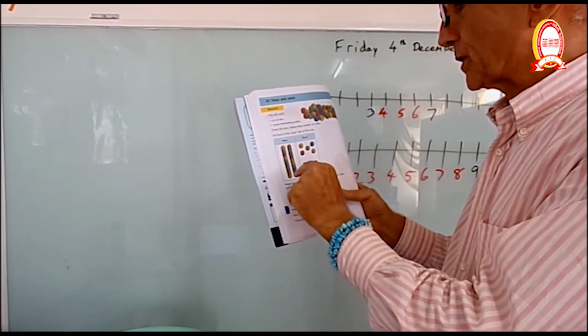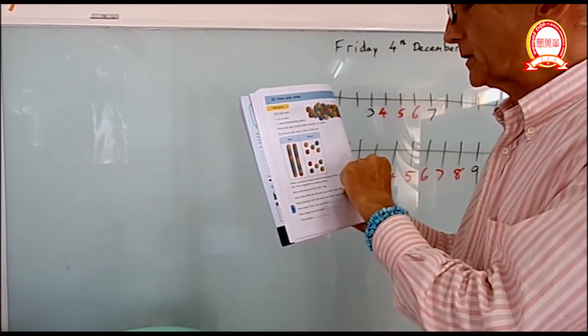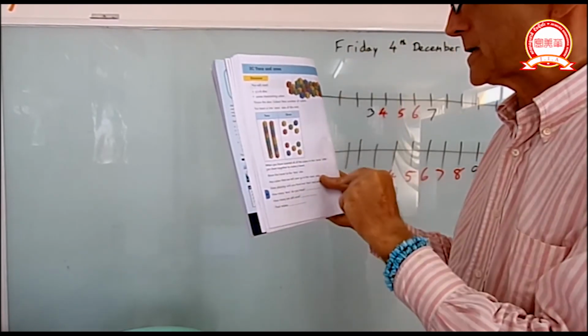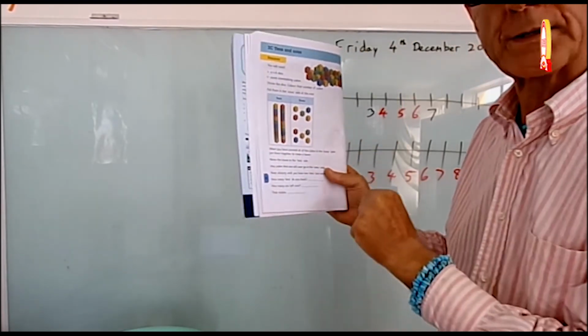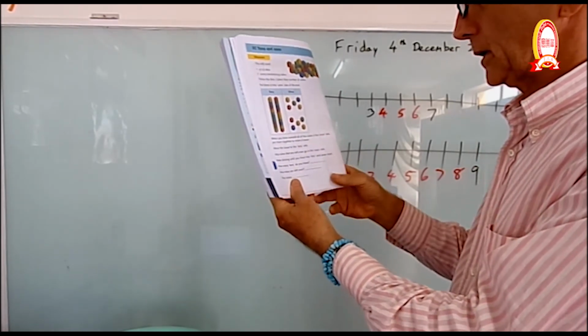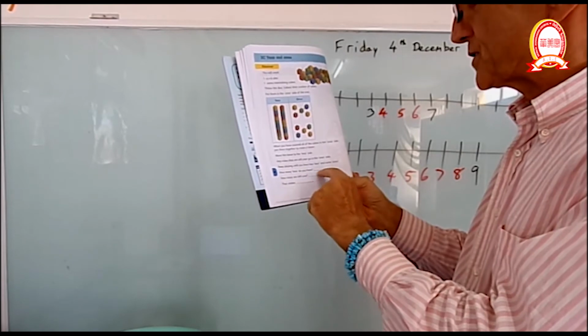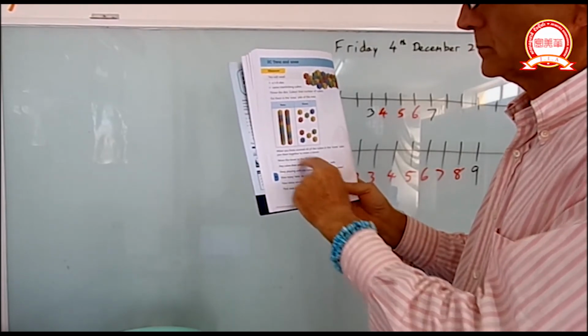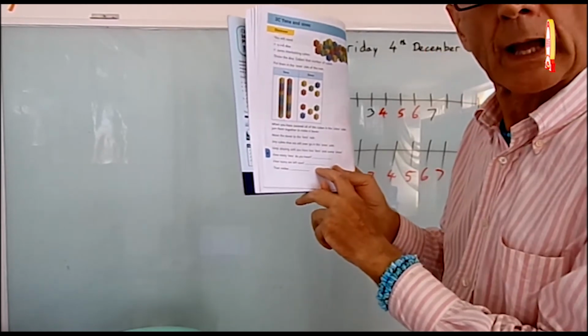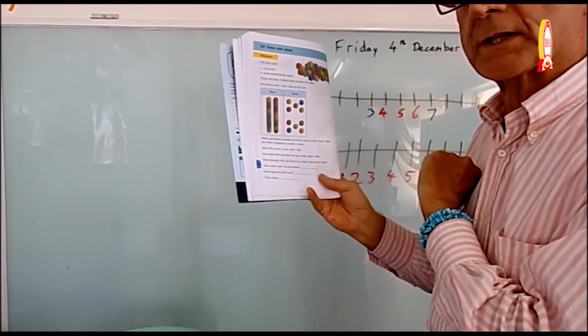Then you keep doing that. You keep throwing the dice until you can make another 10. When you've got enough for 2 10s and you've got some left in the ones, now you can stop. So how many 10s do you have? Well, it's 2. How many are left over? How many are in your ones container?